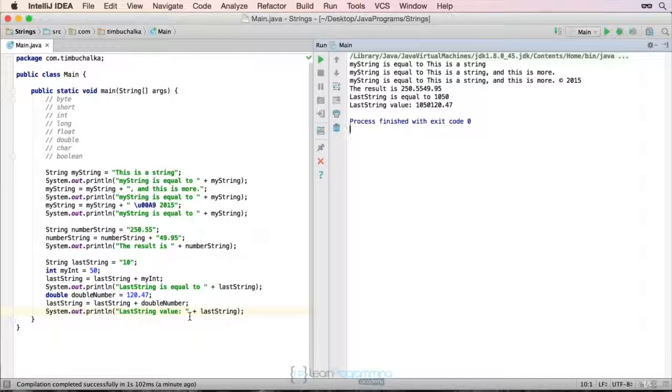Just want to make it clear that what I'm showing you today, this plus, something along these lines, you wouldn't normally do something like that in your programming. You'd use other functions to make it a bit more clear what you're trying to achieve. But at this stage, we just wanted an introduction to the string class, and that's where we've started.